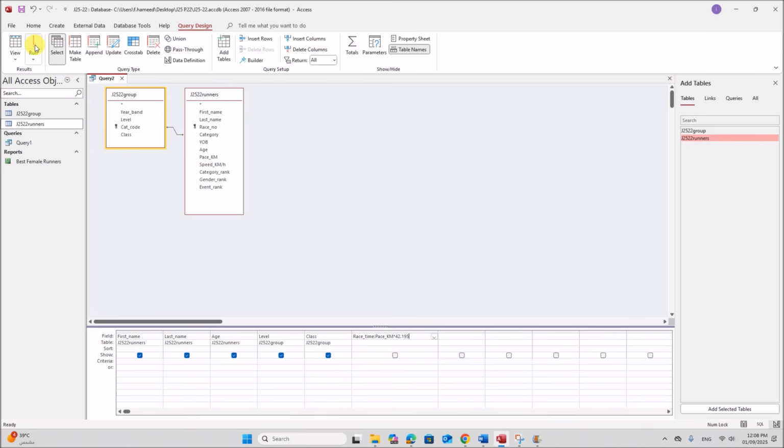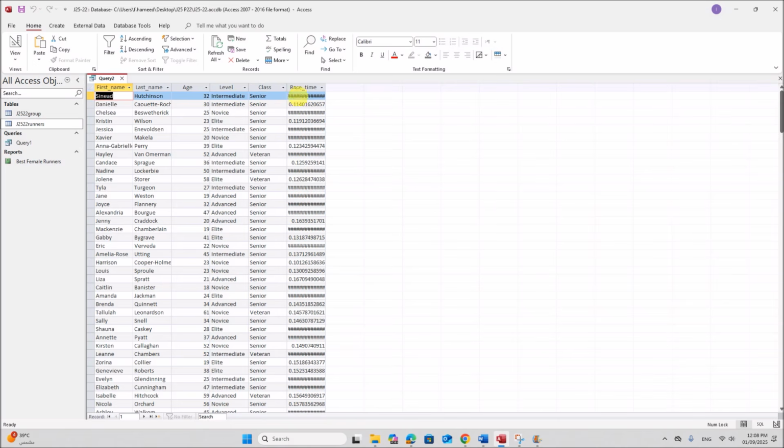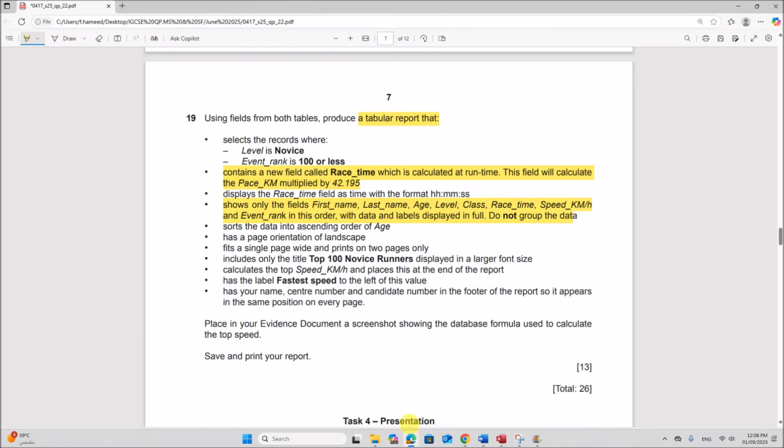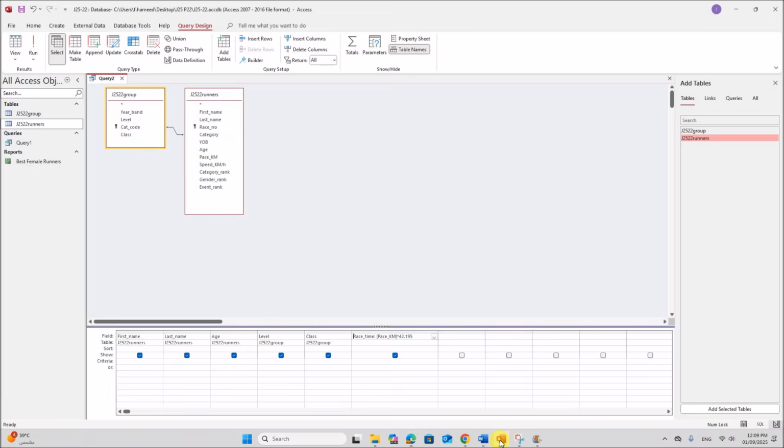You can click on run and see whether it's working. So the value is shown here. It should be displayed. Display the race time as time with format HHMMSS format. So we need to format this into time format.